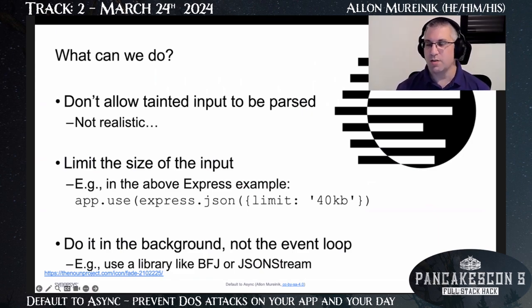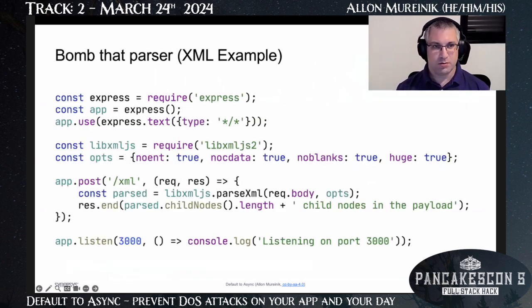But okay, this was kind of boring. It was kind of basic, linear dependency. Let's see something a bit more drastic. So again, we have a quote-unquote application here, intentionally vulnerable, of course. Don't copy this code anywhere. So this code takes an XML payload, passes it, and returns back how many child nodes were in the payload.